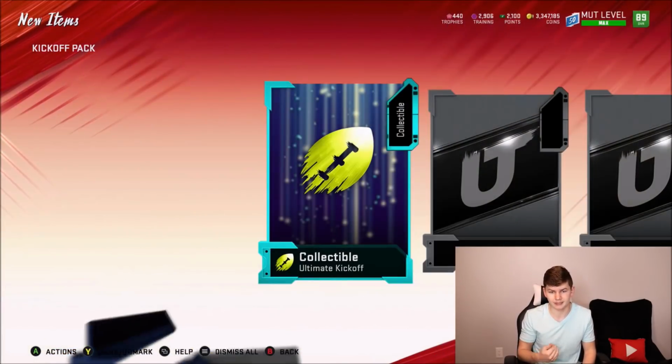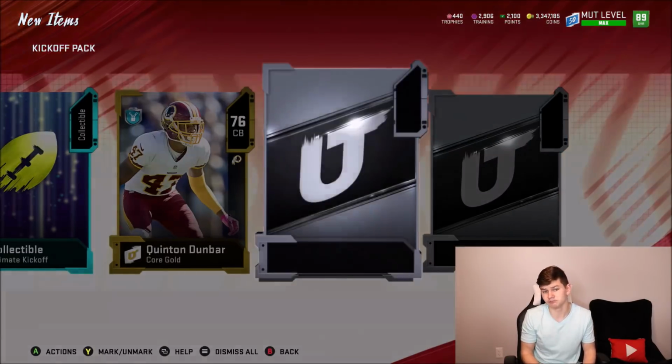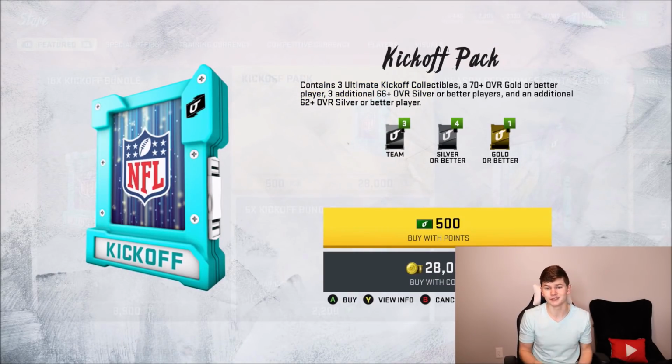So here is a collectible. You get 3 collectibles, and then you get not a lot else in these packs. You get a gold player and 2 silver players, also a Power of Chris Jones, which technically gets you 3 additional 66-plus silver players and an additional 62 overall silver. You do also get 1 gold player, so you can technically get an elite out of these packs. So, 28,000 coins for that.